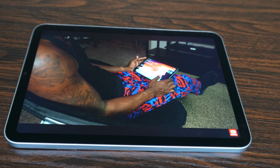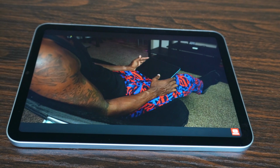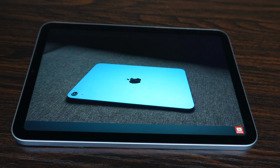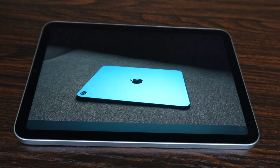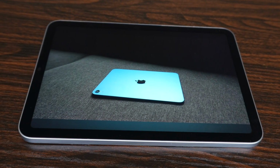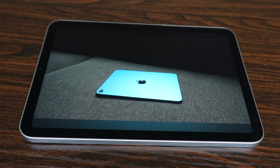I really enjoy the video quality on this iPad. I mean, it's an iPad. I've never had an iPad that had a bad screen. I never had an issue watching videos on any iPad. I did this particular B-roll shot with the windows open so you can see what the 500 nits display looks like in a very well lit room.